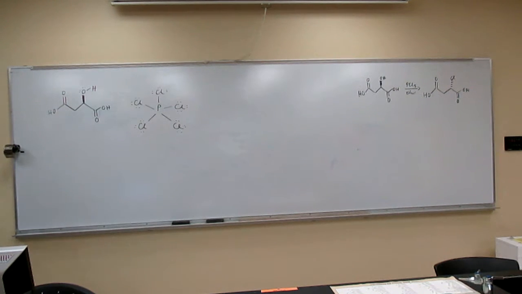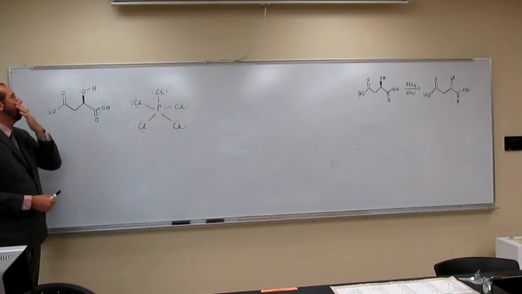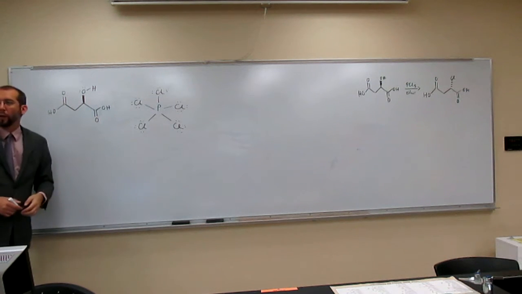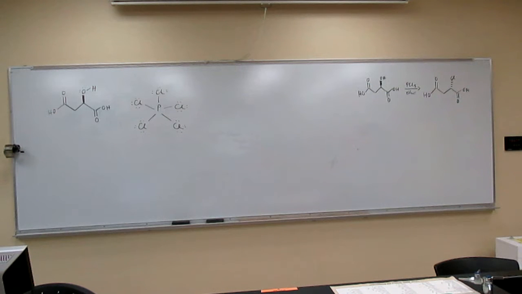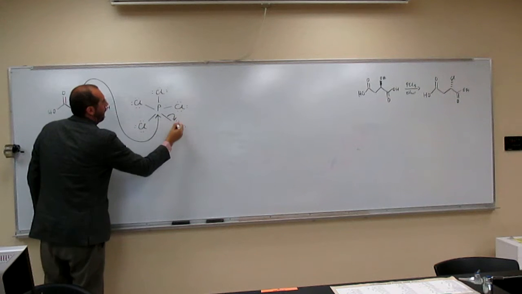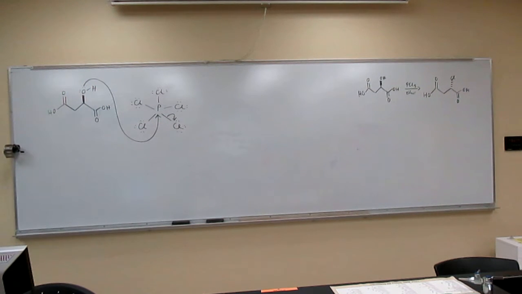Okay, so what's going to happen here is actually the OH on the alcohol is more nucleophilic than the OH on the carboxylic acids. So PCl5 actually reacts selectively with the alcohol hydroxyl group as opposed to either of the carboxylic acid hydroxyl groups, okay? So in that case, the alcohol oxygen is reacting as the nucleophile with the phosphorus of PCl5 being the electrophile in this particular instance, okay? We're gonna kick off one of those chlorine atoms, so I'll just show that mechanism. So like that. Is everybody okay with what we've just done?